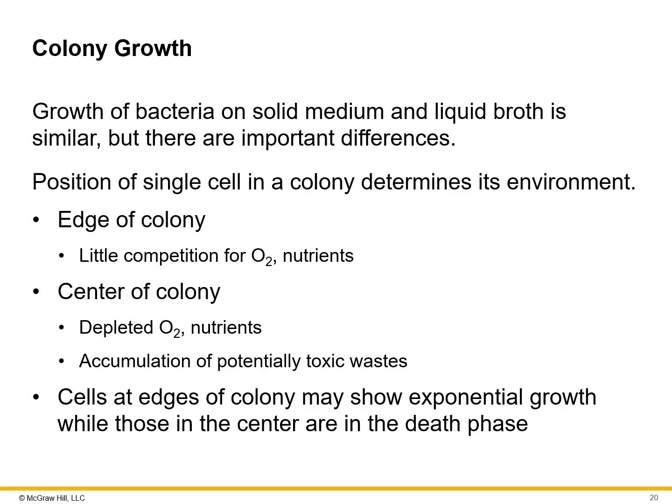This is compared to the bacteria cells that would be found in the center of a colony, where there's more crowding, which means greater competition for nutrients and less available oxygen. These cells would be in a stationary phase, moving headlong into a death phase at that point. This means that primary metabolites would be found along the outer edging, while secondary metabolites would be found towards the center of the colonies. And depending on what a scientist is looking for, different parts of the colonies would be more useful.